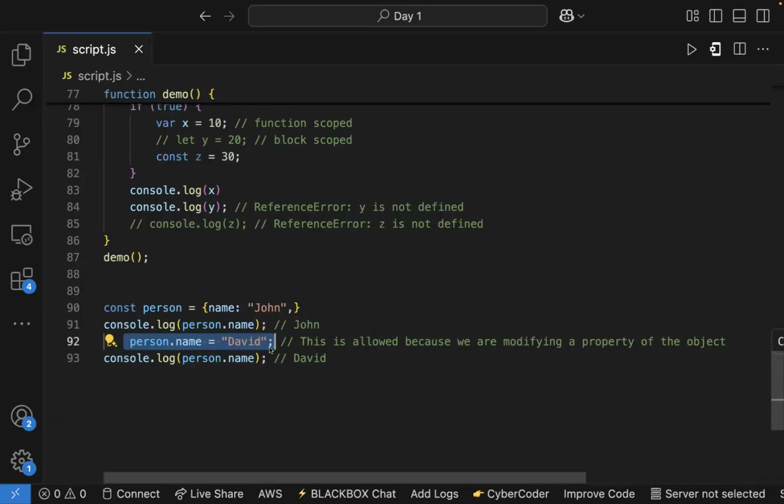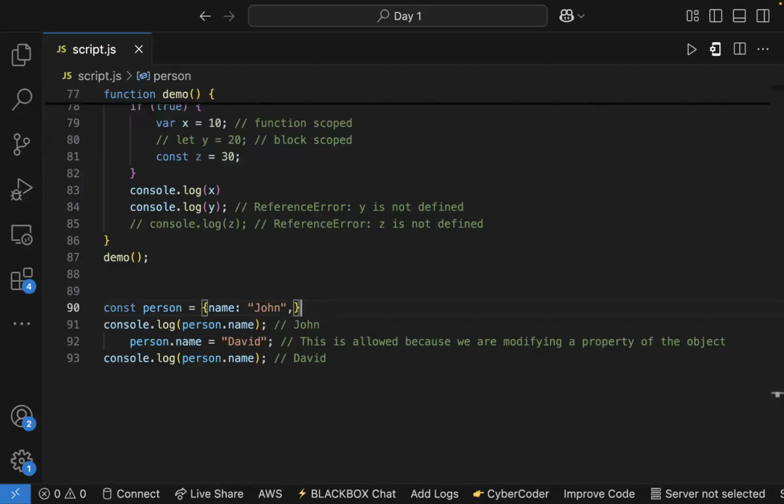It is only after this modification that you can access person.name and get the value David. At the same time, you should be able to add other values to this object.